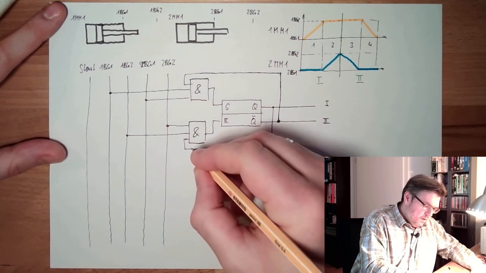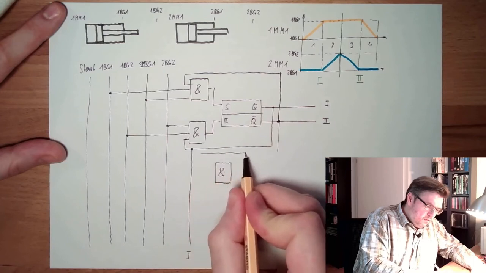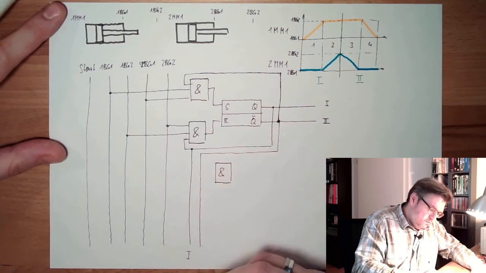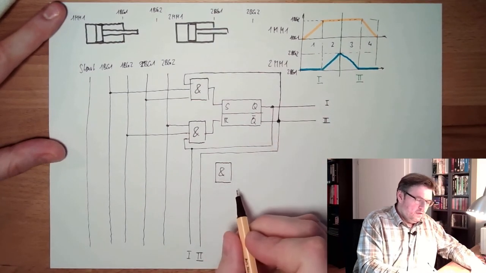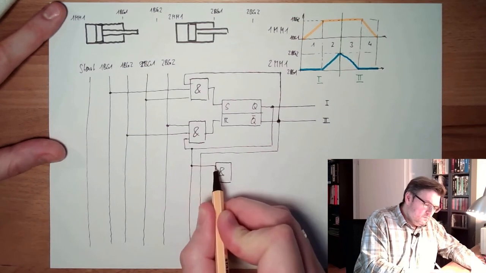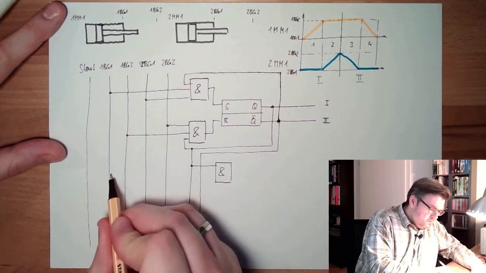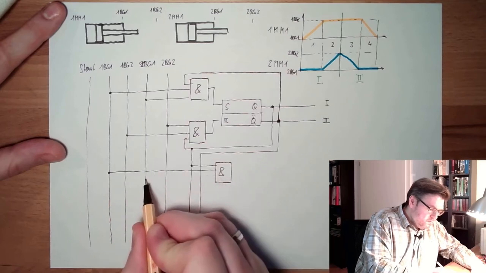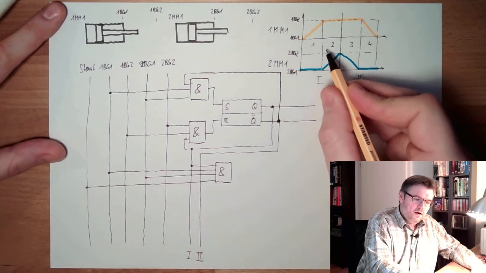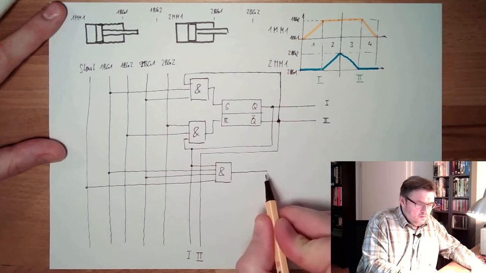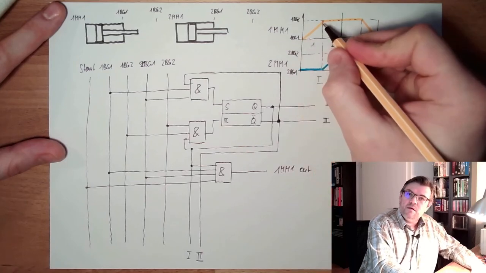So I will take this one. This is area 1. I will also get this one down here. This is area 2. Okay. These are signals from here simply. So if we are in area 1 and 1BG1 and 2BG1, and the start, yeah, then 1MM1 out. This is our command.